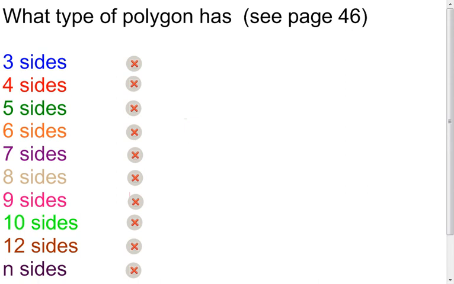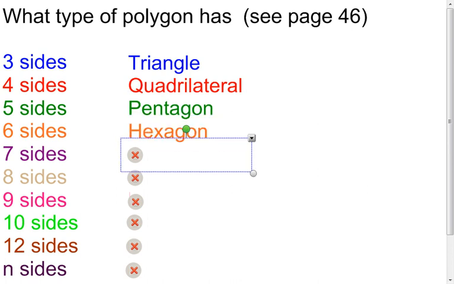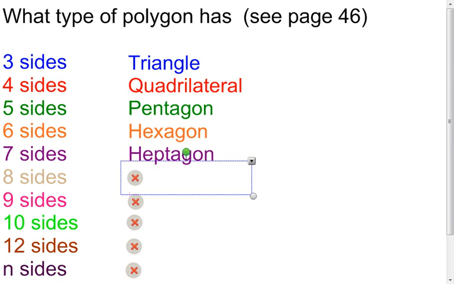Now, I want you to know the names of these different polygons. They're all also on page 46. I'm going to go out on a limb and say you're going to recognize a lot of these, like the triangle has 3 sides. This one, a lot of people will go with rectangle or square, but the overall name for a 4-sided polygon would be the quadrilateral. You're going to get your pentagon, your hexagon, your heptagon. That might be a new one to some of you, so that might be one you might want to study a little bit. The good old 8 sides, the stop sign, known as the octagon.